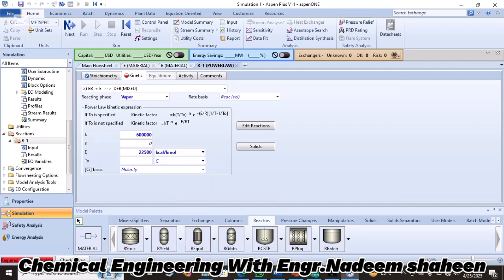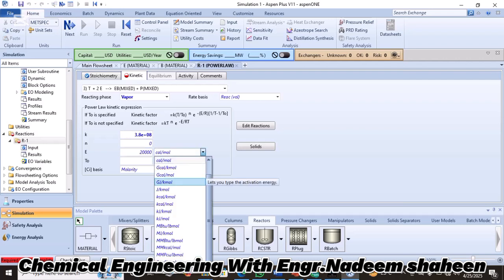And now for adding the third reaction, which is in a vapor phase, the value of K is 3.8 E plus 8, and E here we have 20,000.